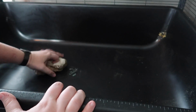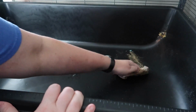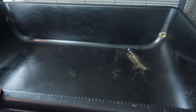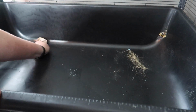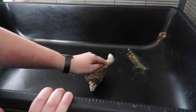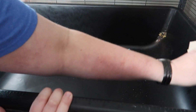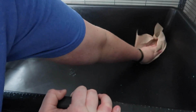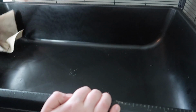So now I just have a wet paper towel, and I'm just gonna wipe this down just like this shelf. I don't disinfect with a vinegar or another actual cleaning solution every time, just because I do like to keep some of his smells in here for him. So this time I'm just doing a plain wet paper towel with no vinegar or other cleaning solution. So now that that's wiped down, I just have a dry paper towel just to make sure everything is completely dry before I put any bedding back in.